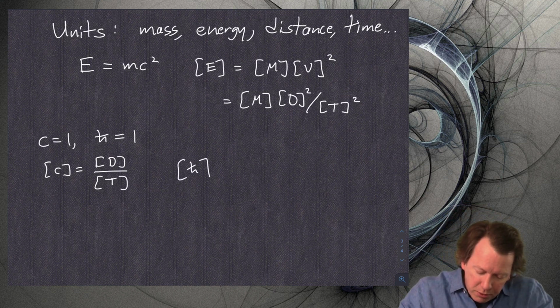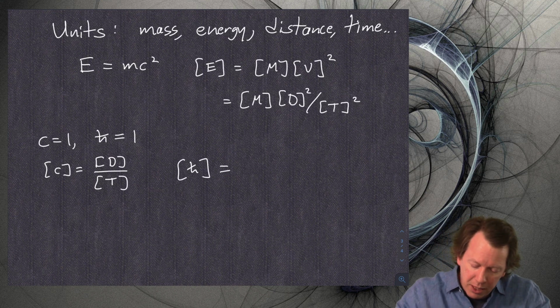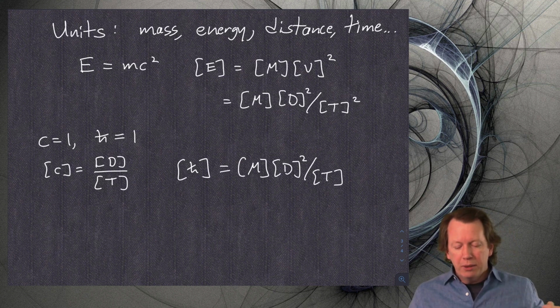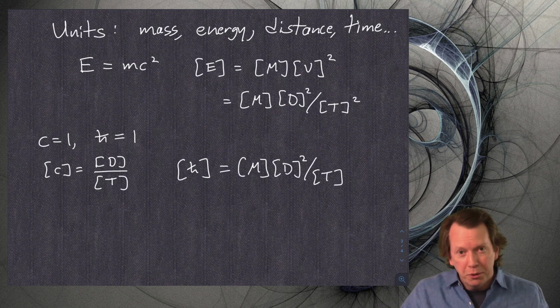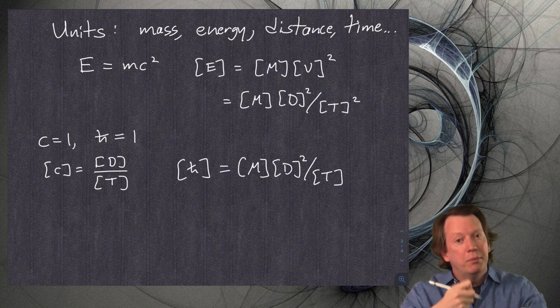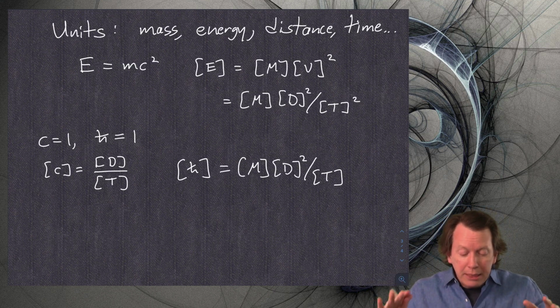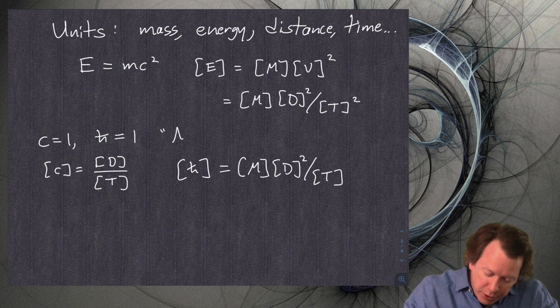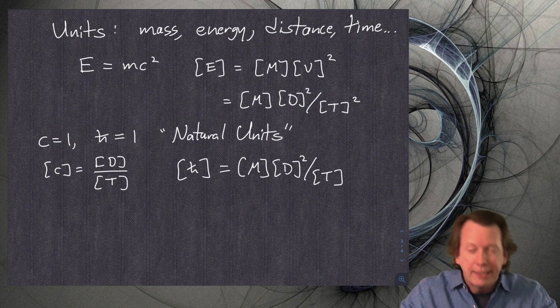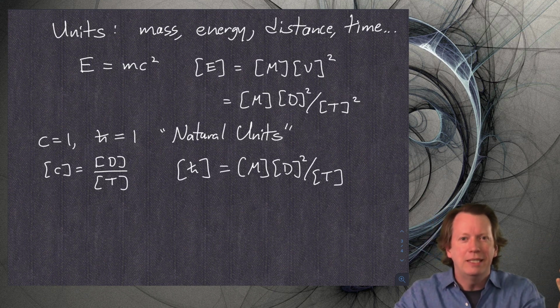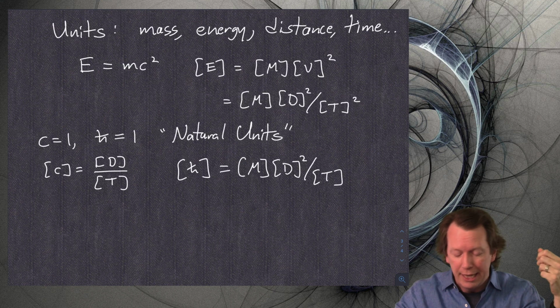Likewise, we have h bar, its units, I don't know what its units are, but I wrote them down here, mass times distance squared divided by time. So now, if distance and time are the same, and h bar also equals 1, we can convert either distance or time into mass. And of course, mass has the same units as energy, and so forth. So we actually simplify our lives a great deal. These are called natural units, by particle physicists anyway. And as I said, I think, videos ago, they're so ingrained in my head, I don't even remember where the c's go and where the h bars go, but you can always work them out by dimensional analysis.